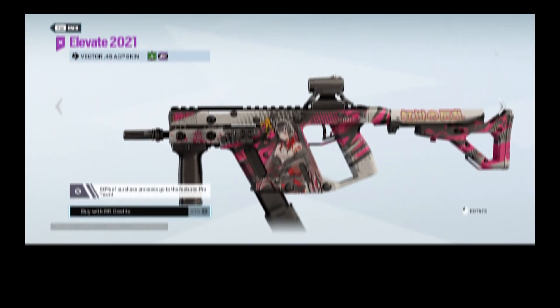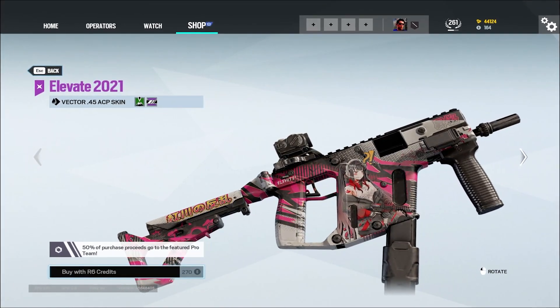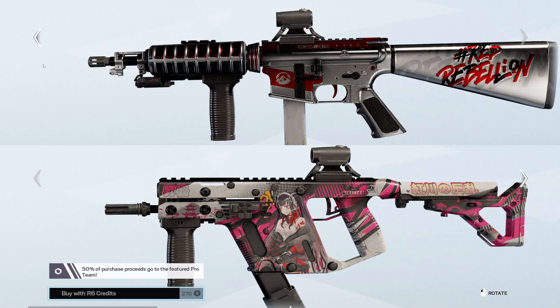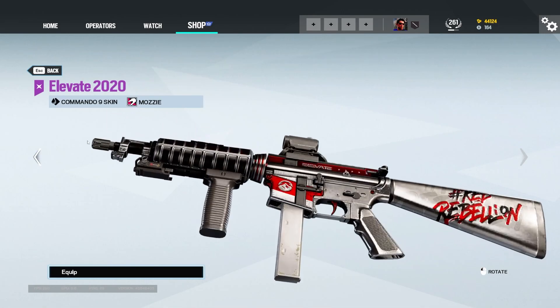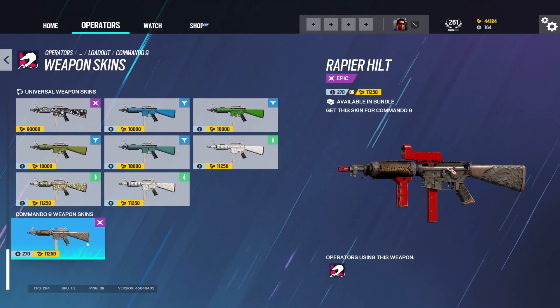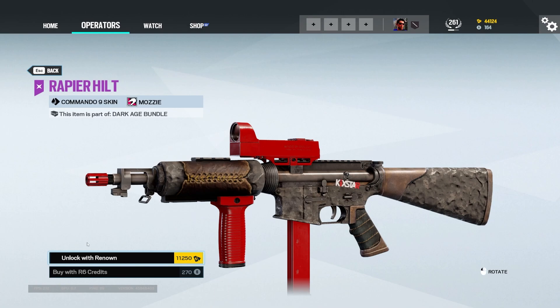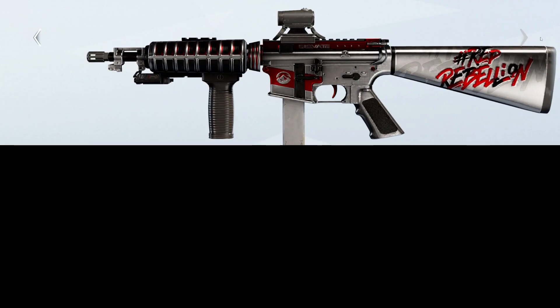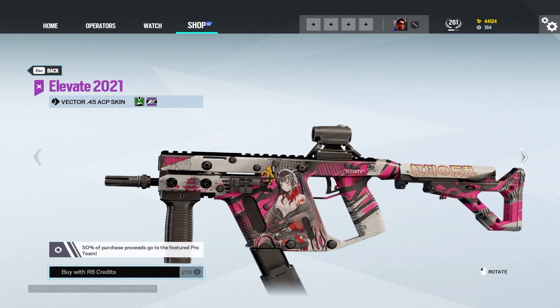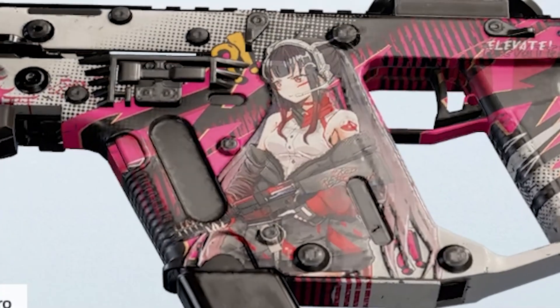And there are a couple of reasons for why I think this is genius. This is the Vector skin for Elevate in Rainbow Six Siege that came out in 2021. The previous year, Elevate had a skin for the Commando 9 that looked like this. Honestly, it's pretty good — it's got nice colors and texturing, lots of obvious orb branding but isn't super obnoxious. But then compare their Commando to their Vector and you tell me which one the internet would probably pick. It's not like it's exceptional artwork, but it's a manga girl. What more could you ask for? She's holding a Commando with the Elevate skin on it. Baby, this thing has lore!